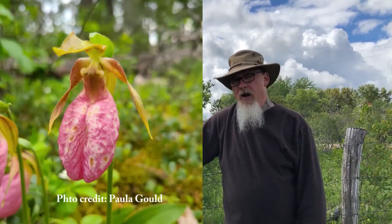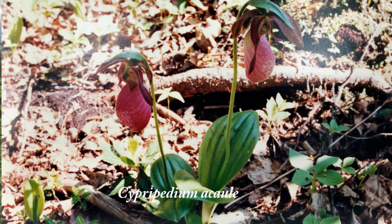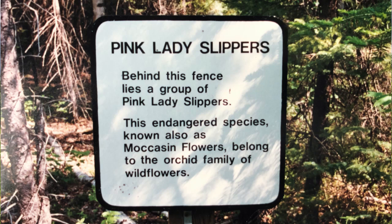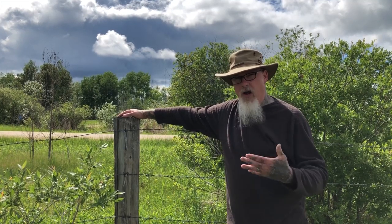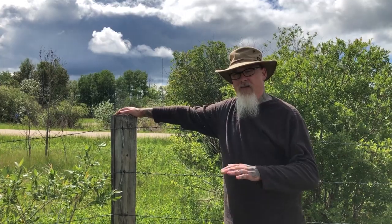The pink one, known as Cypripedium acaule — or the moccasin flower — is extremely specialized in regards to the environment it needs. It only lives in very specific conditions: an extremely acidic environment. Most people cannot replicate the environment properly. It also needs the bacteria that lives within the soil or substrate to adhere to the roots and let it thrive. You cannot provide a lot of these things properly in your garden at home — so best leave them alone.